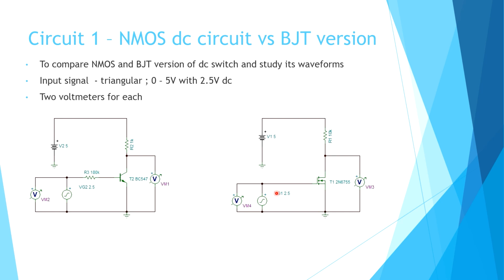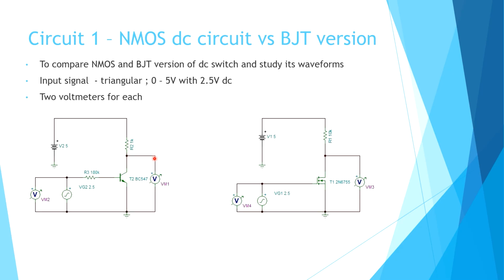I have taken the base voltage directly to the gate input. There is no need of any gate resistor because the gate acts as an open circuit. There is high input impedance, in megaohms, so there will be no gate current. Gate current is 0. That is a very good advantage of the MOSFET when interfacing to microcontroller output ports. These two circuits can be interfaced to the output port of a microcontroller for switching applications.